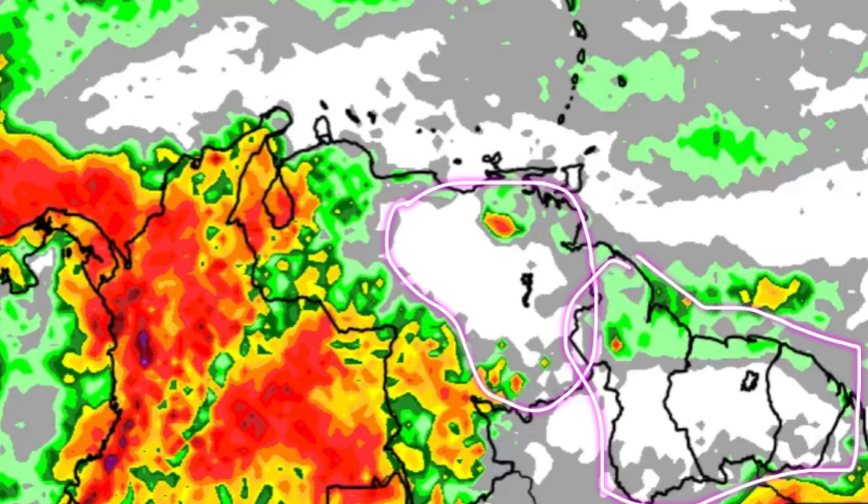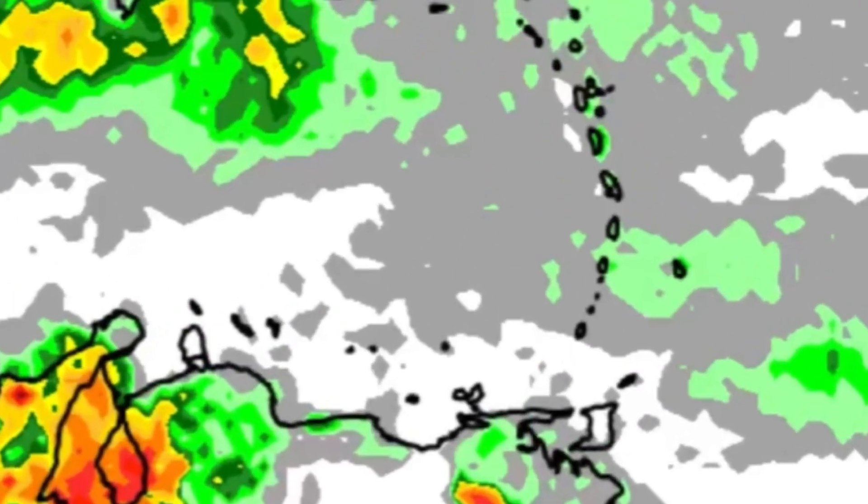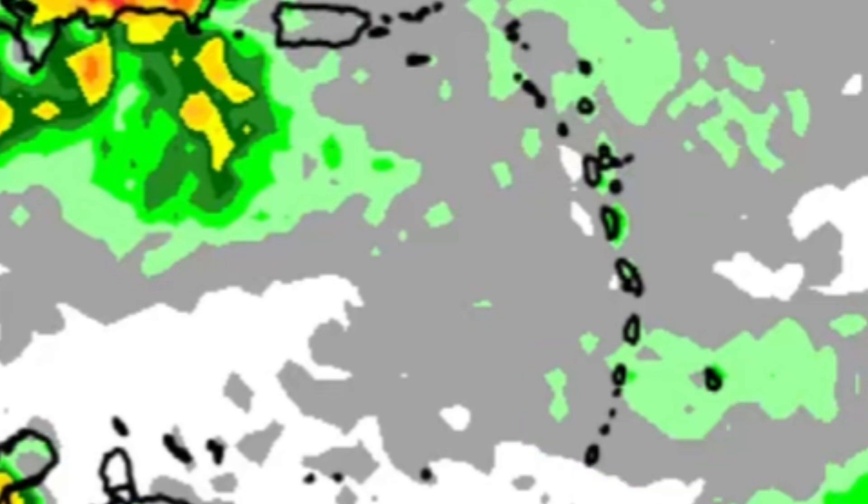Parts of Venezuela should be on the drier side today. Same thing for the Guayanas, although there could be some rain in parts of the northern territories. The ABC Islands — much not expected, a shower may move by though. Same thing for Trinidad and Tobago. For much of the Lesser Antilles, those cloud clusters moving in may bring a shower or some intermittent rain. Puerto Rico and the Virgin Islands — much not expected today.